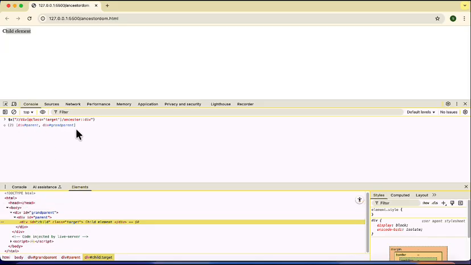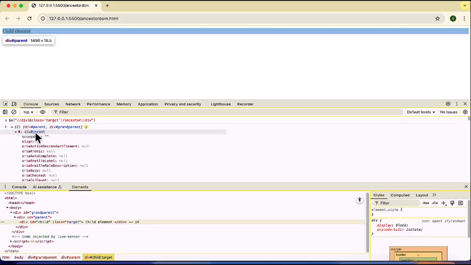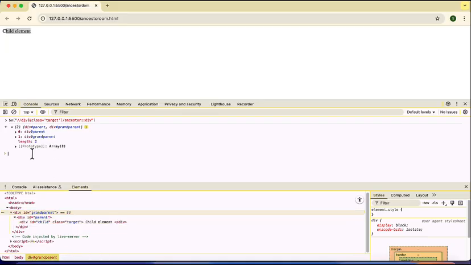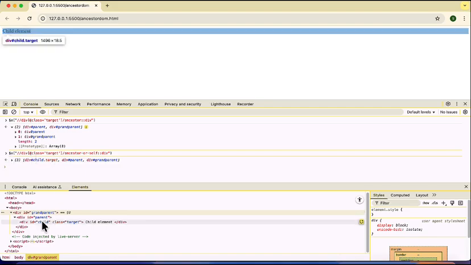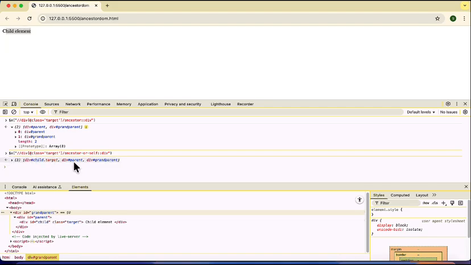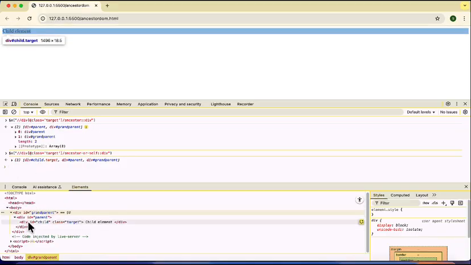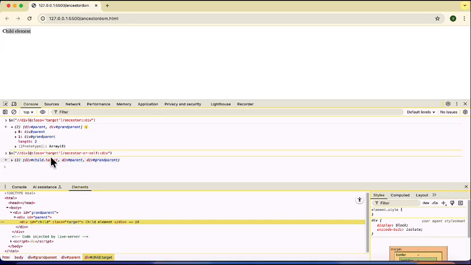Now let me hit enter. So two it found, right? If I expand, there is a parent and grandparent, meaning this div and this div. Now let me use another one, ancestor-or-self. Let's see what happened. Now I use div class target, which means find the div which has class target, and its ancestor or self both. Now it found all three including self, the node element also, which is the child, its parent and its grandparent.